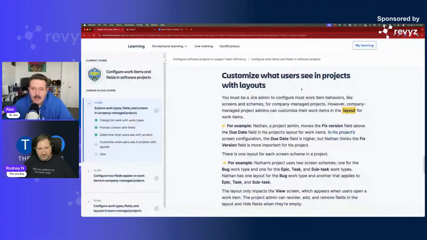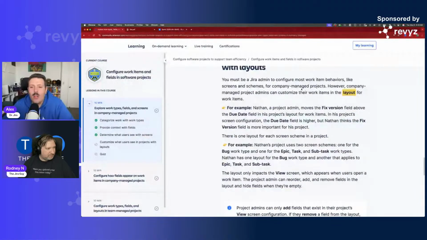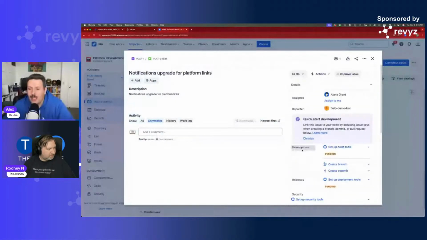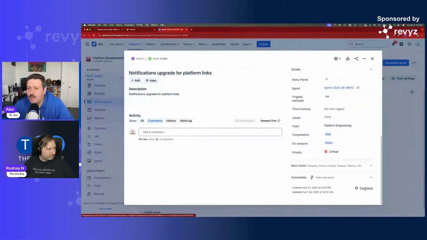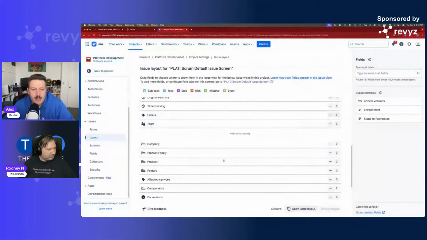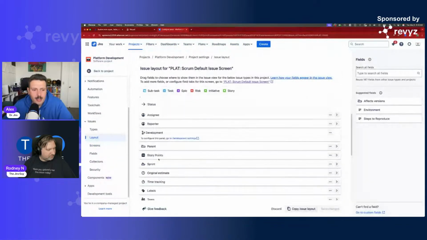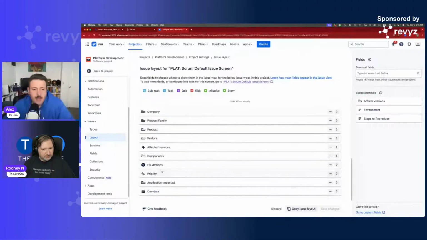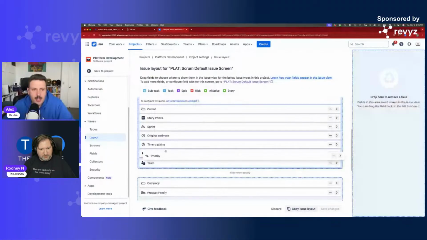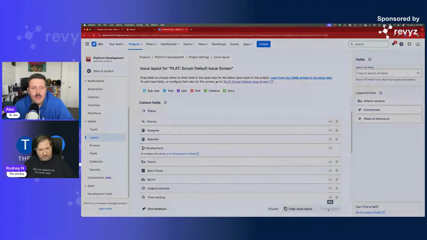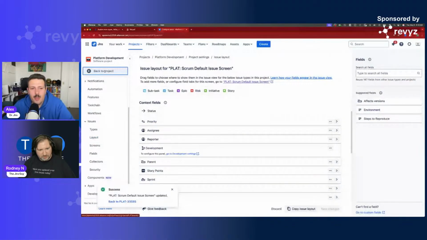So, for example, if you want to move your priority to the top for everybody, you can click on this little configure button, grab your priority, wherever it's at, and move it to the top, right above assignee. When you hit save changes and go back into the issue, your priority is now at the top.